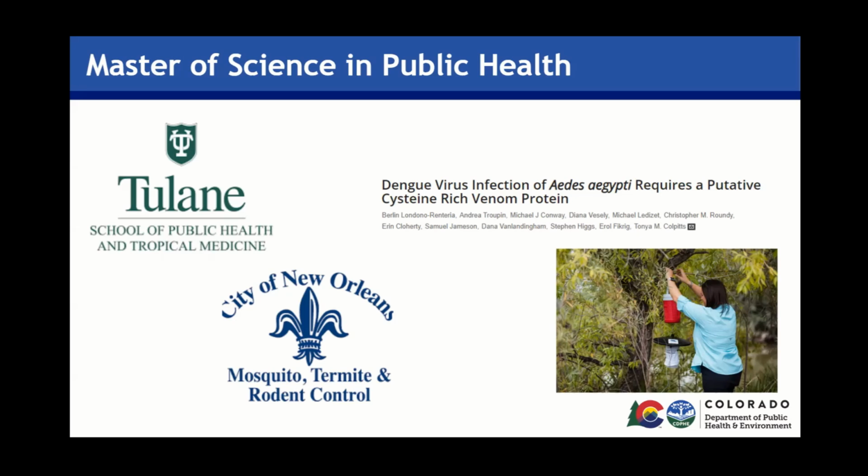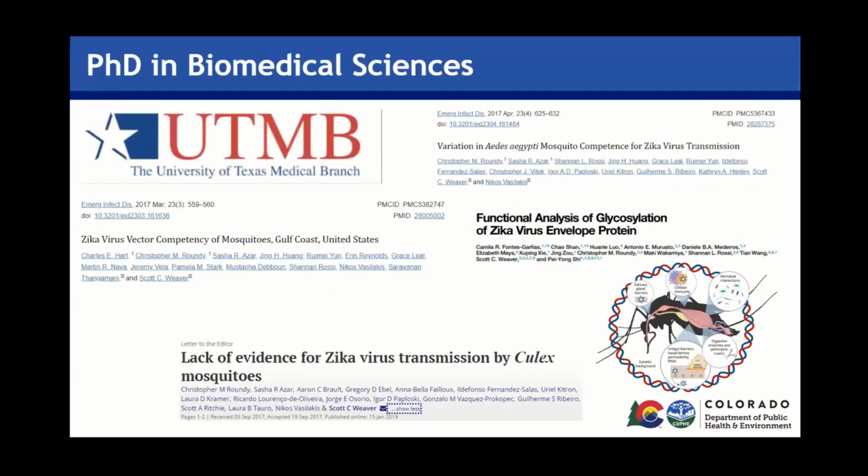So after 2 years at Tulane, I thought I was leaning more towards staying in the science side of things. I thought, great, I have loved the research I have been a part of, let's continue this path down academia. And I attended University of Texas Medical Branch, which is in Galveston, Texas, right off the coast from Houston there.